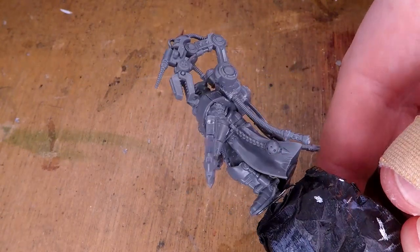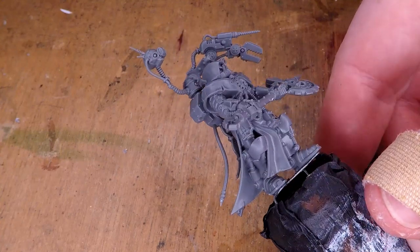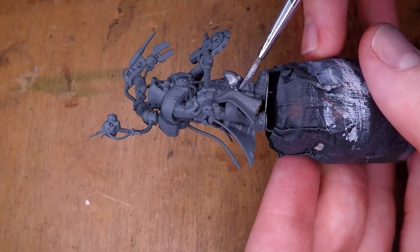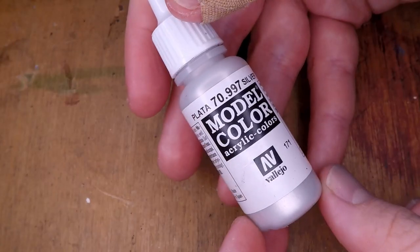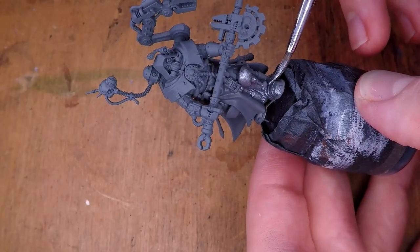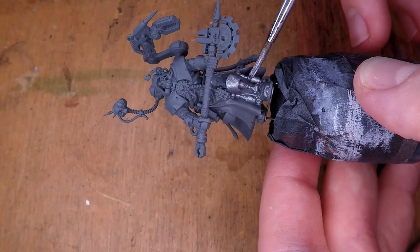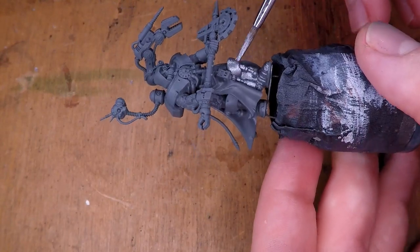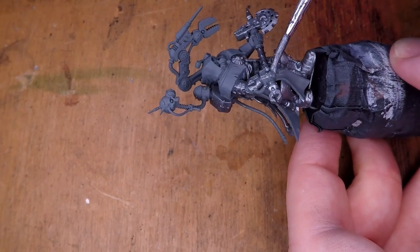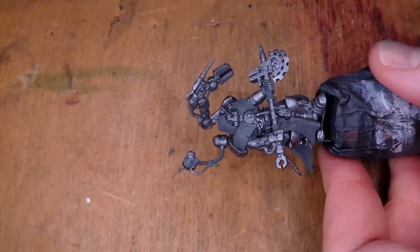Here's a little turnaround of the assembled miniature. I primed it using Mechanicus Standard Grey rather than Chaos Black, which you can see now that I'm actually painting it. I start by filling in the two more prominent colors, starting with the metal areas. The color I'm using for the metal is Vallejo Model Colors Silver mixed with Vallejo Model Colors Black. The Vallejo silver isn't the best, but I'll be adding a wash over it later which will help mask that. If you guys have ideas for better metals, leave them in the comments and I'll check those out.